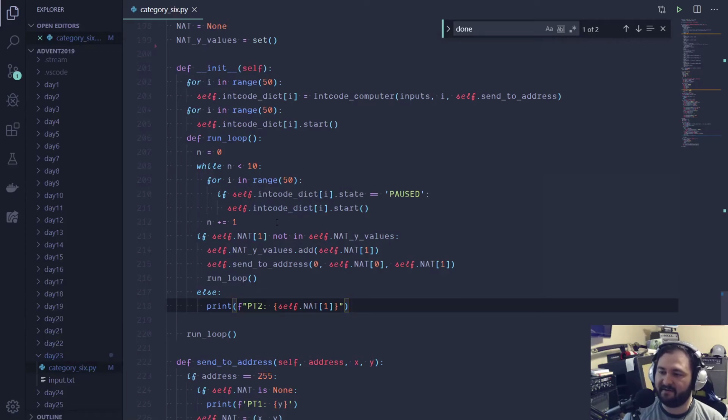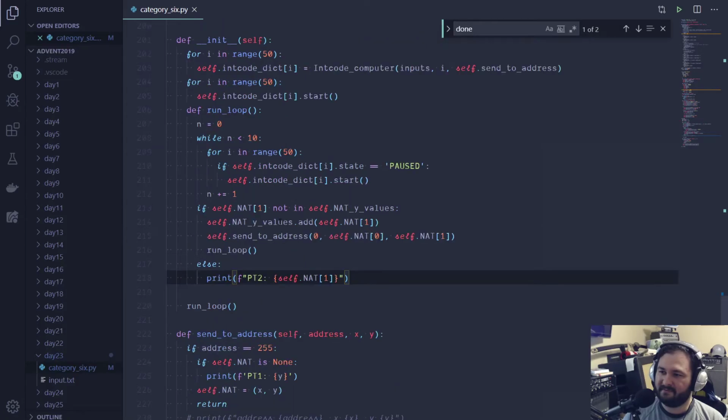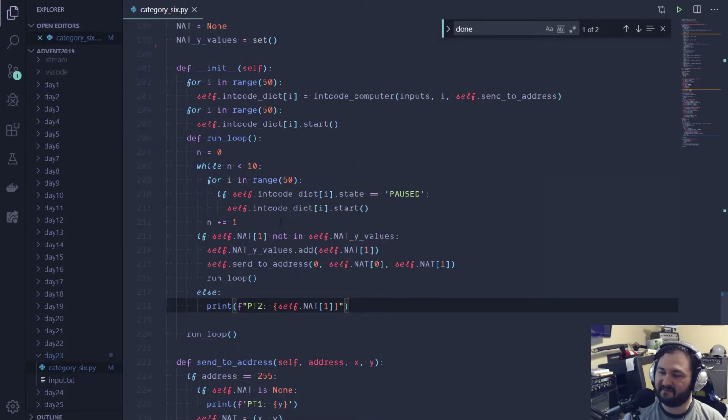while loop running, and so I think this is a nested while loop. No, it isn't. I think I had a nested while loop originally. Oh, so this is not a nested while loop.